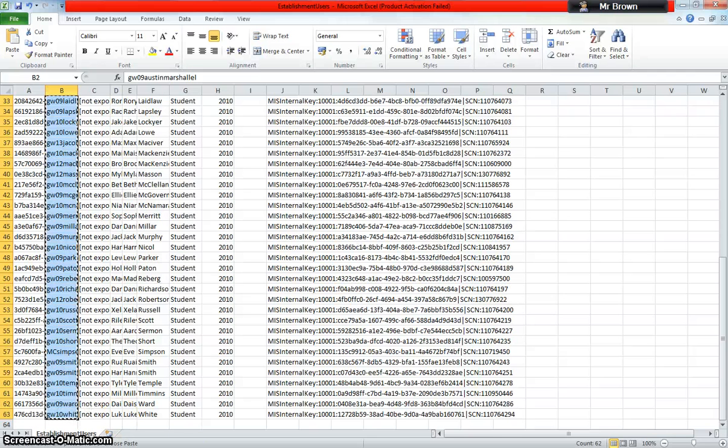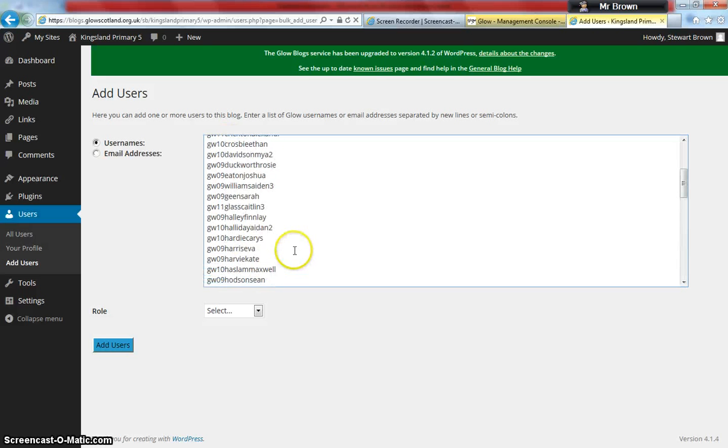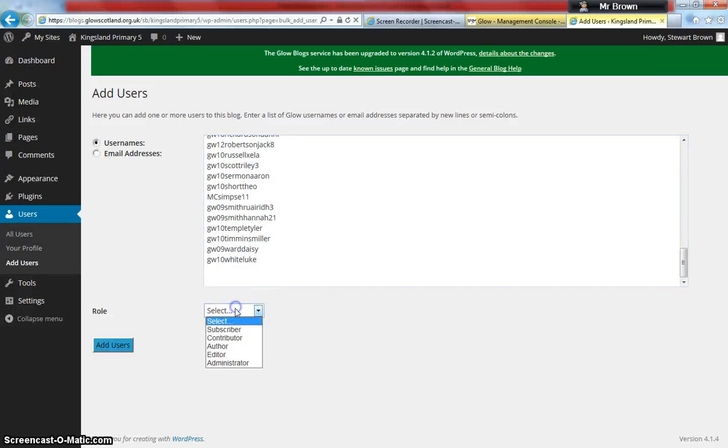copy that. What we then should be able to do is click back onto our blog part, and we should literally just be able to paste this in. So I'm just going to press Control and the V button. So here we've now got all our users in this one place. Then all we have to do is choose the role we want for them. So we click this and a drop down menu comes down.